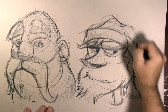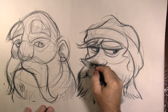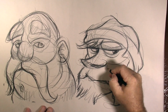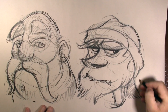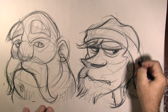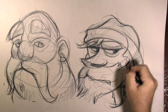I'm working on newsprint today because newsprint is cheap, it's plentiful, and I can really get in there and feel that tooth of the paper. For those of you who don't know what a tooth is, it is kind of the texture of the paper that you feel whenever you draw. So certain papers have a really rough tooth, like watercolor paper, depending on whether it's a cold or hot press.